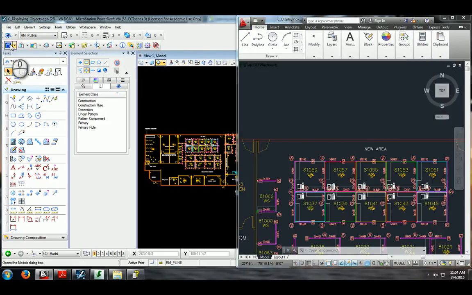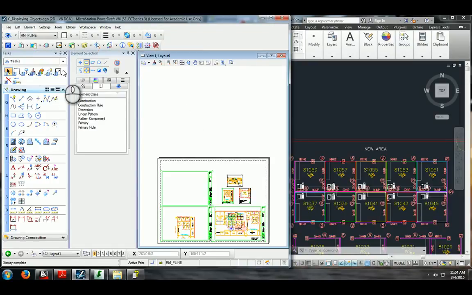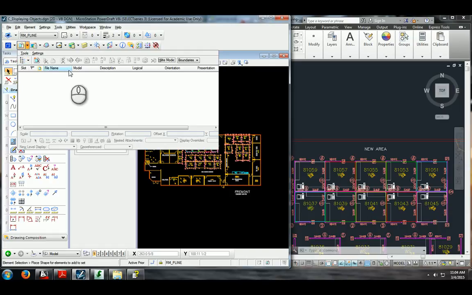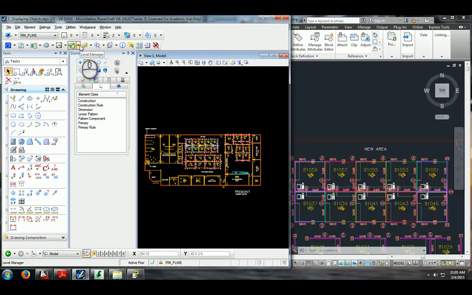X out. This is the different views. So this would take you between the layout and model. This is the references, which is also in here. This is level manager.